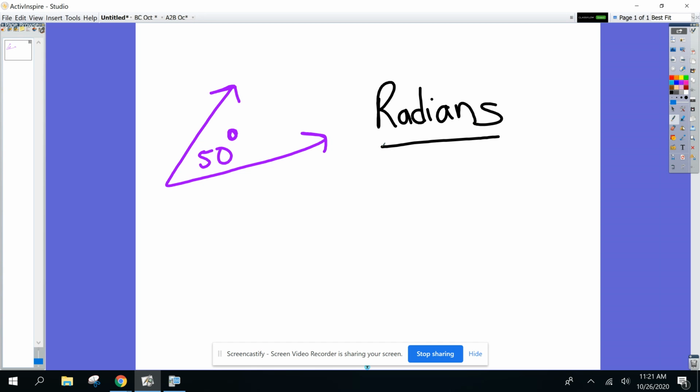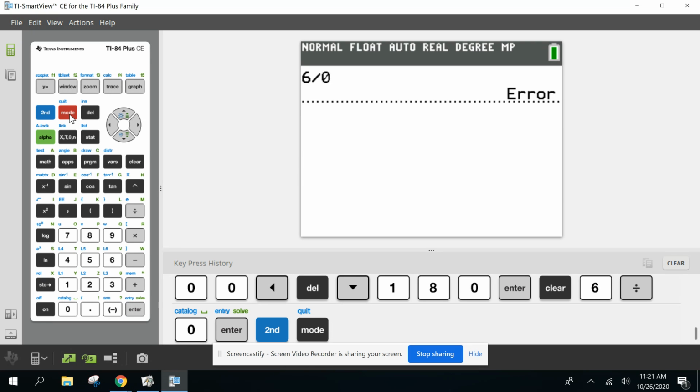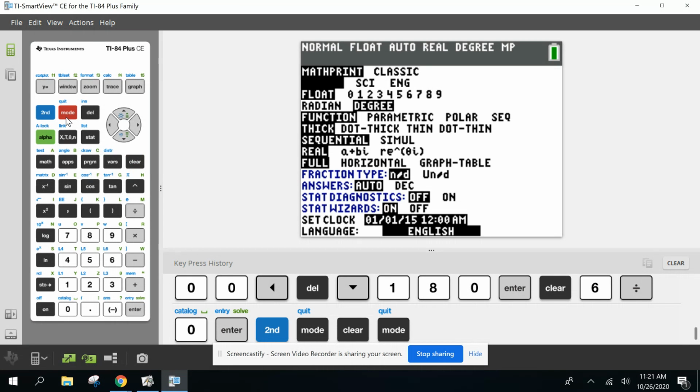And that's what we're going to talk about today: what's a radian and how do I convert it. Also, you guys remember your Regents days, math Regents days, when at the beginning of the Regents, your teacher would be like, all right, guys, clear your calculator, probably in that type of voice. You would clear it, and then you'd have to go back to mode and put it in degree mode. Do you ever see what the other one was next to degree? It's radian. Okay, it's radian mode. Because that is the other way to measure an angle. Don't touch your calculator. Don't worry about that. But that's just to show you why radian is on your calculator like that. It's another way to measure an angle.